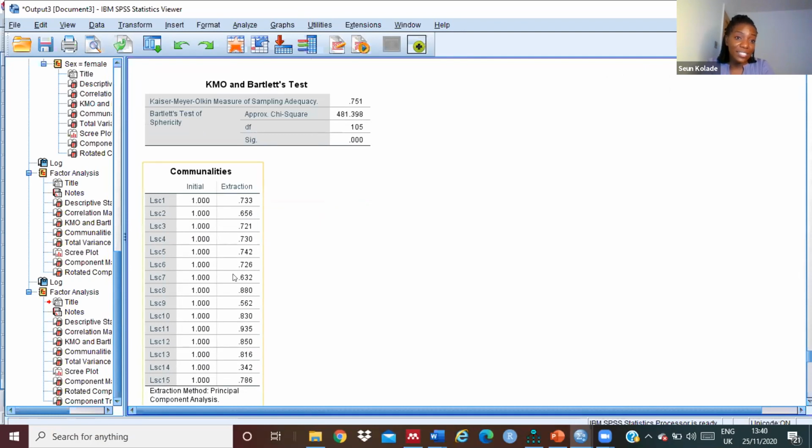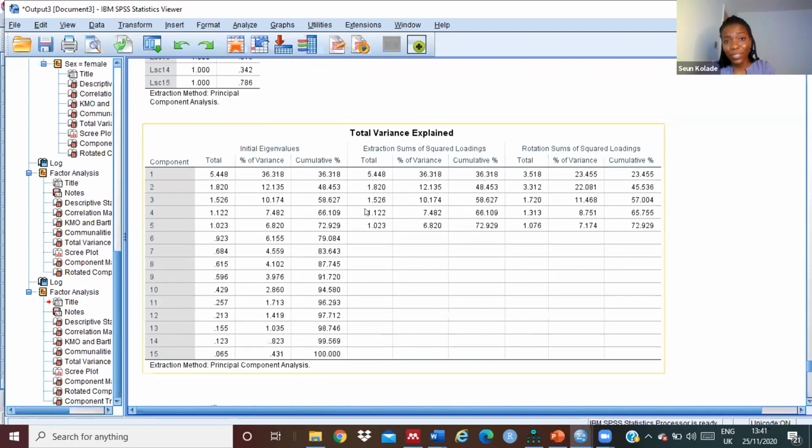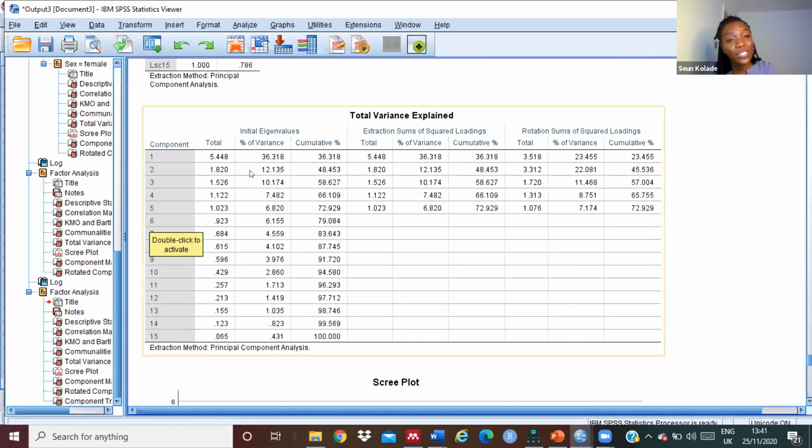Now remember, the communalities simply show you how much each and every single variable has loaded into your analysis. So these can be converted into percentages, and you're able to determine that for linking social capital 1, whatever that was measuring, 73% of that has loaded on there. Now, if you look at the variance, so the components, the number of different factors that the analysis is suggesting for you, it's telling you that there are 5 different factors that you can create from these 15 variables that you have used. Now that's quite a lot to begin with.